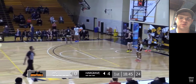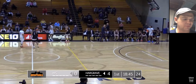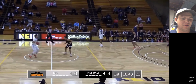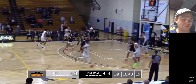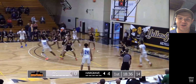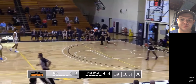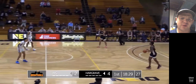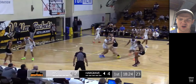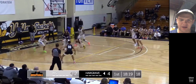Some of his stats from his AAU days with the Oakland Soldiers, I'm just going to list some of them off. So he was a 57.1% field goal shooter, which is pretty good. But his three-point percentage was 14.3, free throws 62.8. So, again, extremely raw. You're going to really need to work on his shot and his development in the G League, I would say. But again, he's an intriguing prospect nonetheless. Right now, I'd probably have him outside my top 60 if I had to guess, even though he's currently around 47 on my big board. But after watching some of these other guys, I'd probably move him down a few spots.